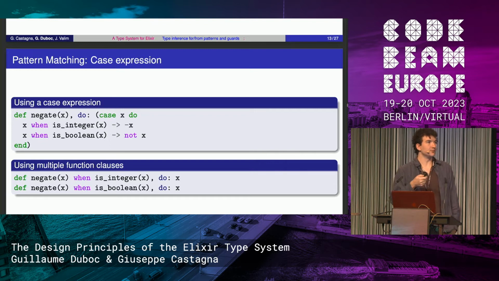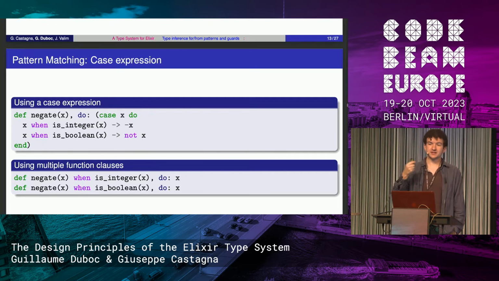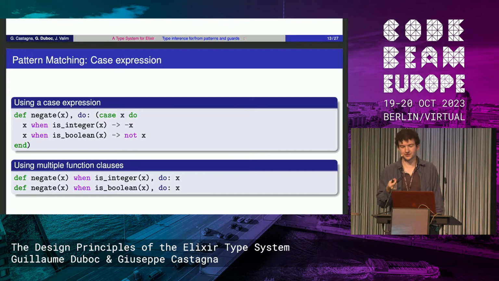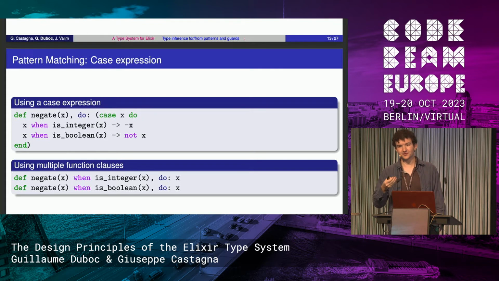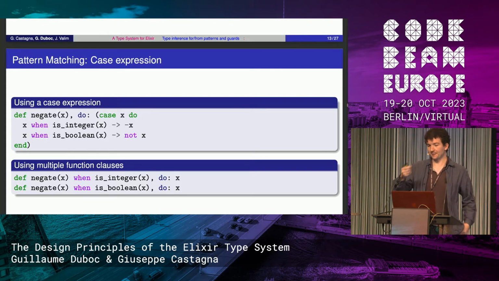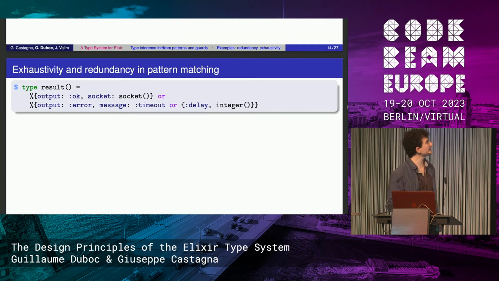When I'm talking about pattern matching here, there's, of course, the case expression, but using the case expression in a function is equivalent to the usual definition of functions using multiple clauses with patterns in Elixir. So if we solve this problem of very precisely analyzing patterns and guards, we're going to have a wealth of information to exploit for typing functions themselves. And let's see what we can do.